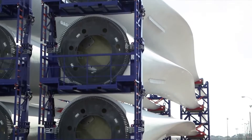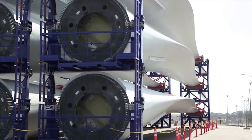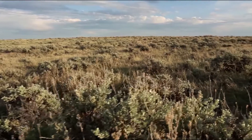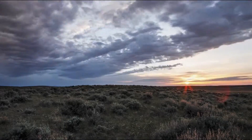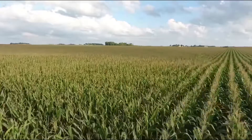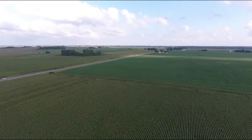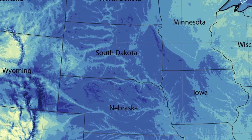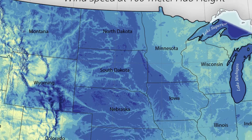The United States has great potential for wind energy, with many regions highly suitable for production. Broad, flat areas that experience strong pressure gradient forcing will be reliable sources of wind energy. For example, our heartland in the United States Midwest and Great Plains, from West Texas north through Oklahoma, Kansas, Nebraska, Iowa, Minnesota, and the Dakotas, harvests much of this strong wind.